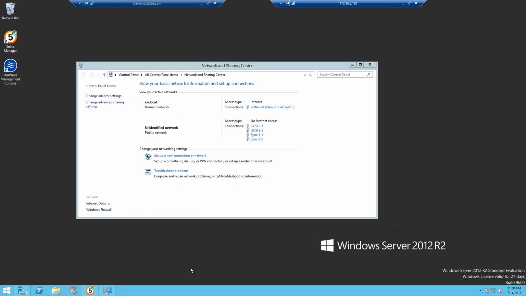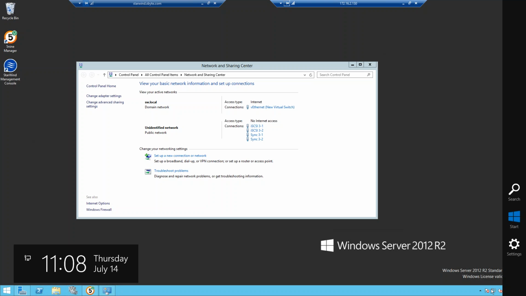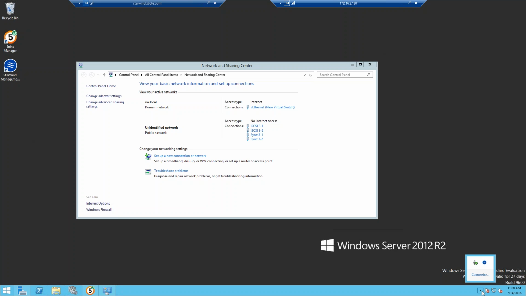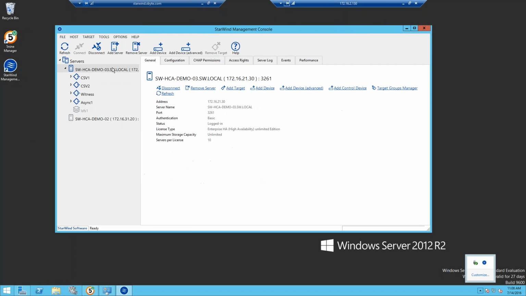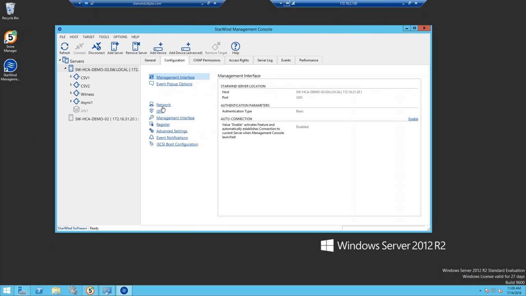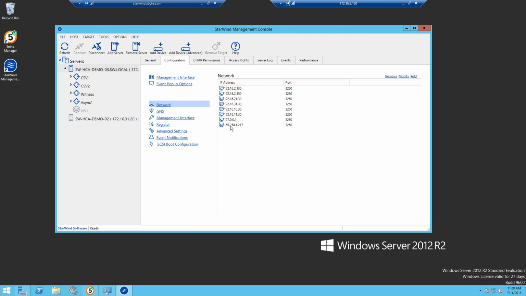StarWind works with iSCSI. There is the word iSCSI there, like Microsoft iSCSI Target. So you might enable it, and then what will happen is someday your StarWind service will restart, or you will restart that, and then over here by specifying the server and going into configuration and network, you'll see that all these network links will just disappear. And you would think, why can StarWind not see any networks? I can ping them, they are available to the OS, everything seems fine, but StarWind simply cannot see them.